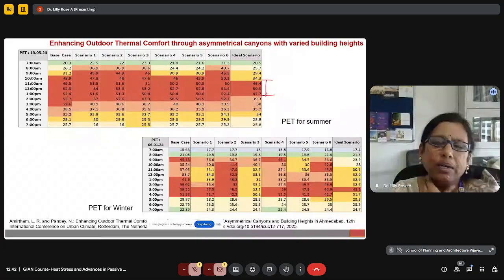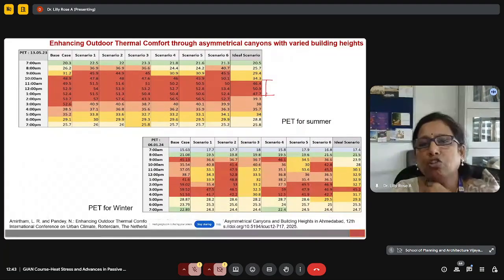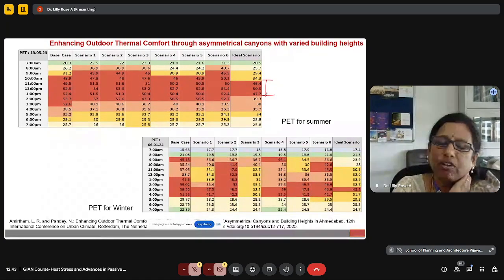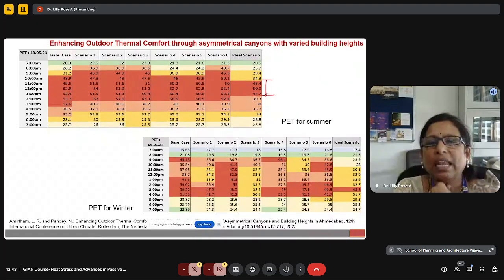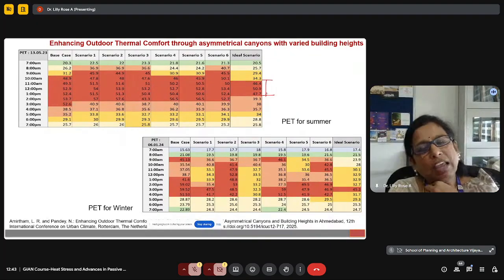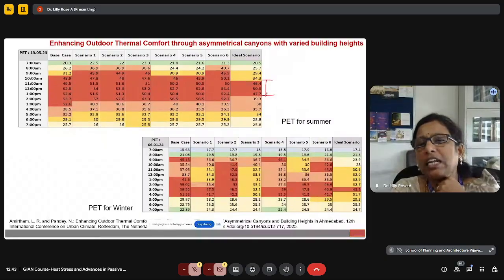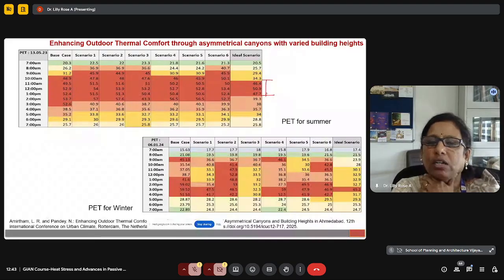Normally in development regulation, there will be a restriction on maximum height to be built. So we just relaxed this to find out how this could enhance the comfort condition. It was not maintained as per the development regulation, but FSI was kept constant. Certain relaxation was given in building height, but we did consider the air corridor; it was not in the air corridor. So the heights were increased, but FSI was kept constant, so the saleable area remained the same.